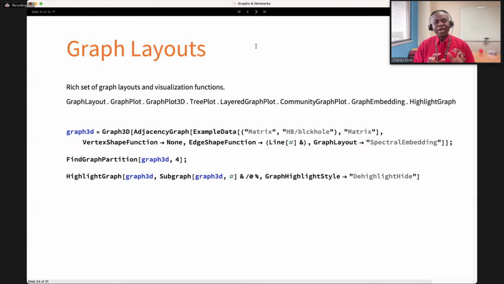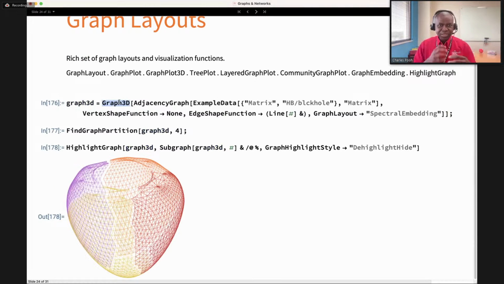But what I will highlight is that we have been trying to add more high-level functions for your graph layout. Behind the scenes, we have several types of layout, but they need different parameterization and values so that you get a nice looking graph at the end. So we have been introducing different types of functions. Graph plot generates your graph in 2D, graph plot 3D in 3D. Tree plot will identify if it's a tree and generate the right layout.